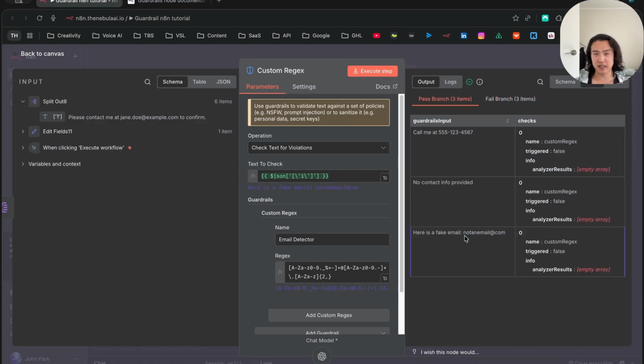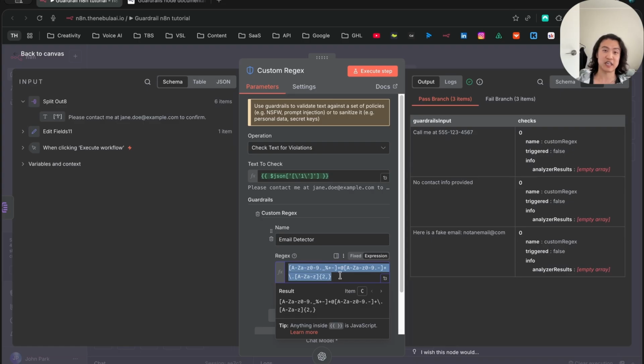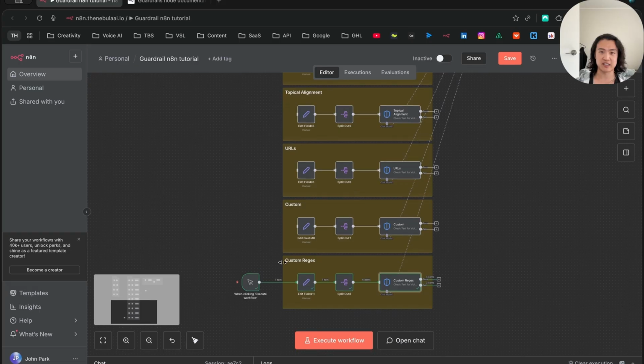When you see this one, "not an email at com", it'll fool you at first because it looks like an email since it has an at sign and com, but it's not actually an email because there is no domain like Gmail or Apple, and there is no .com. There's only a com. So this is a fake email and it caught it out. And because it sticks to code rather than just relying on an LLM to process it, it's much more reliable. This is what custom regex does and it will come in handy. Just keep this in mind. And if you don't know any of these expressions, just ask ChatGPT to help you out. It's always reliable. That's it for all the checking text nodes.